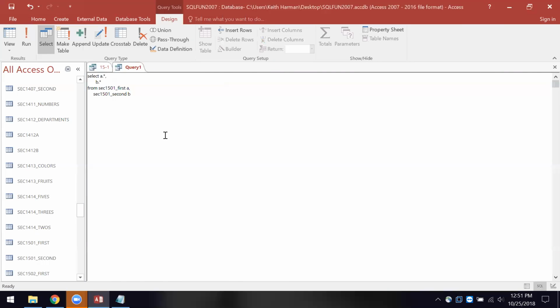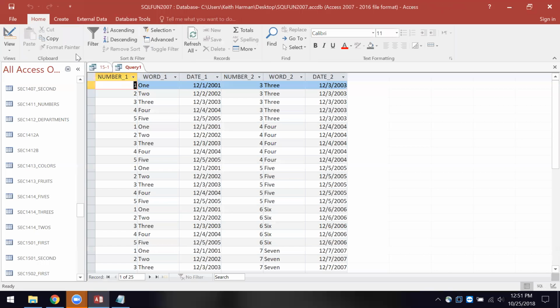Now what I've done here is I'm going to select everything from A and everything from B. And then I'm going to identify the 2 tables. I want to look at the rest of this code for just a sec. And I'm just going to see what I get if I run this, just leaving those 2 qualifiers off. I may get a mess. I may get something. Let's see. There we go.